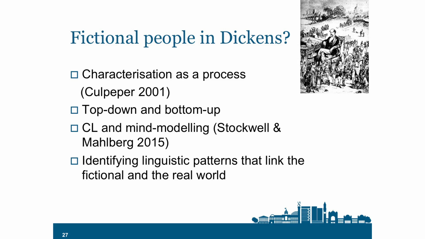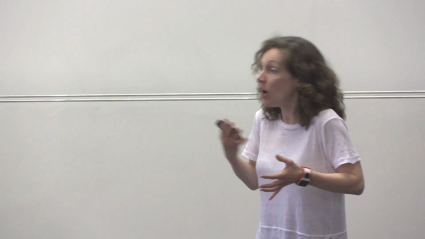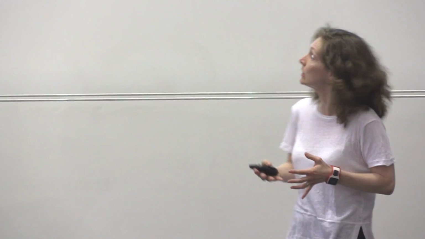And that is theoretically situated in a context that looks at characterization as a process that happens in the mind of the reader. Okay? This process links top-down knowledge, so your knowledge about the world that you bring to a novel when you read it, where you think about people in the novel as people like me. They behave like normal people. I assume that everyone in a novel has 2 eyes, unless the text tells me that we're on a weird planet and everyone has just 1 eye, for no particular reason.